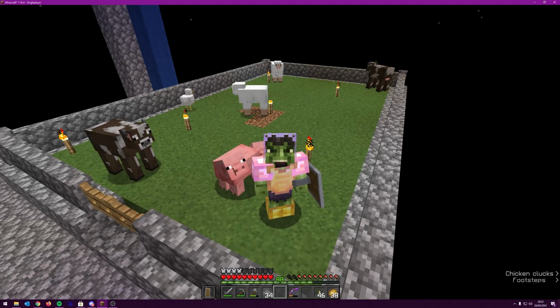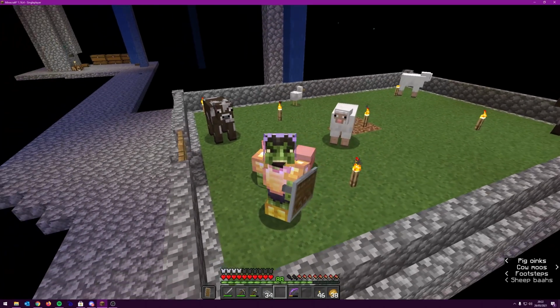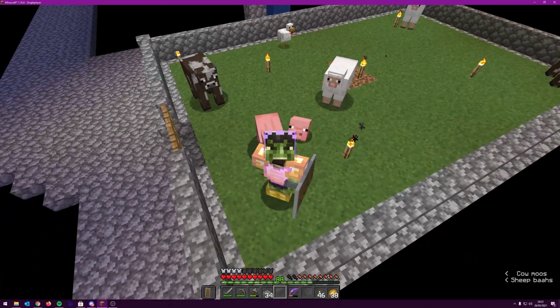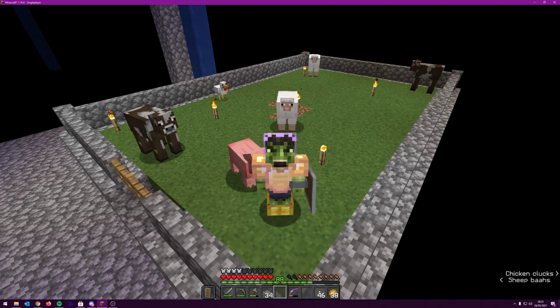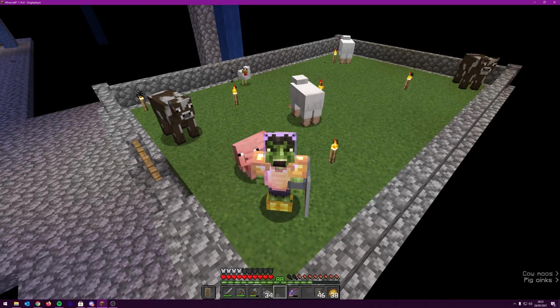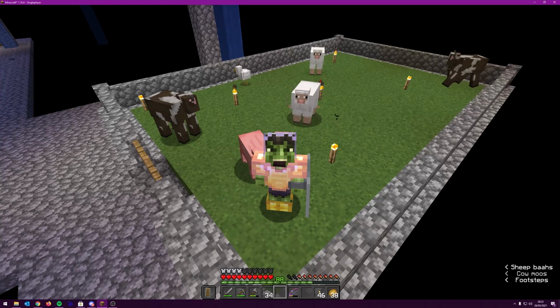And what a wonderful way to end our episode. We now have our cows. Look at this. I've culled some of the sheep and I've culled some of the pigs. I bred them up, so we've now got two of each. We're just waiting for another chicken. He came in with the cows.